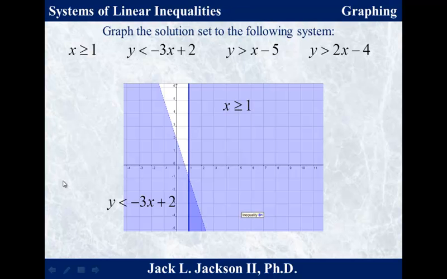Y less than negative 3x plus 2. And see, of course, if it extended that far, we would have (0, 2) there, and right 1 down 3. And so you can see right 1 down 3, and that gives you that line. It's dotted, and we're shading over here. How do we know it's this side we shade? Well, a couple different ways we can see that. Since we have it in the form y less than or greater than something, when we have y less than an expression, that means we're graphing below the line. Of course, you can also do it with the test point, test (0, 0), and it makes this true. So we shade this side of the line. So that means we're double shaded here.